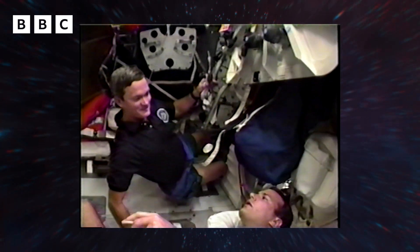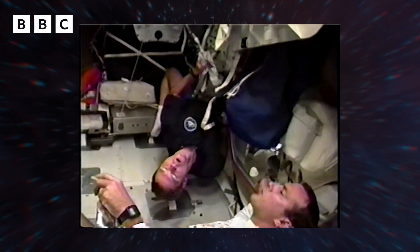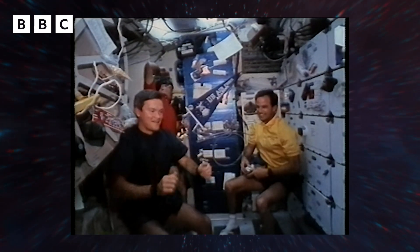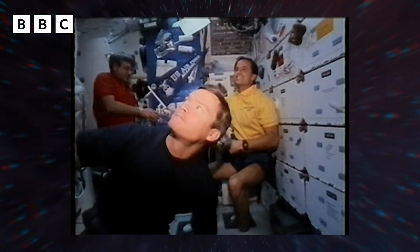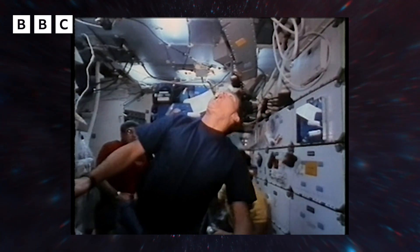It's very easy. We have very simple foods up there. We bring foods that we either add water to and they swell back to their normal shape, or foods that are already prepared, which we can heat up in our little oven. There's no refrigeration on the space shuttle, so if you wanted to chill something like shrimp cocktail — one of my favorites — you would Velcro it to an air conditioning vent. You can't cut things with a knife and fork because you'd be chasing them in zero gravity, so all we use to eat is a spoon. You open the container and scoop it out.